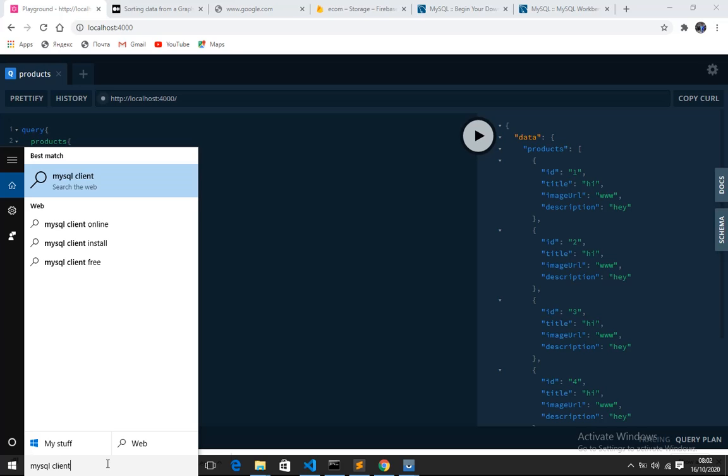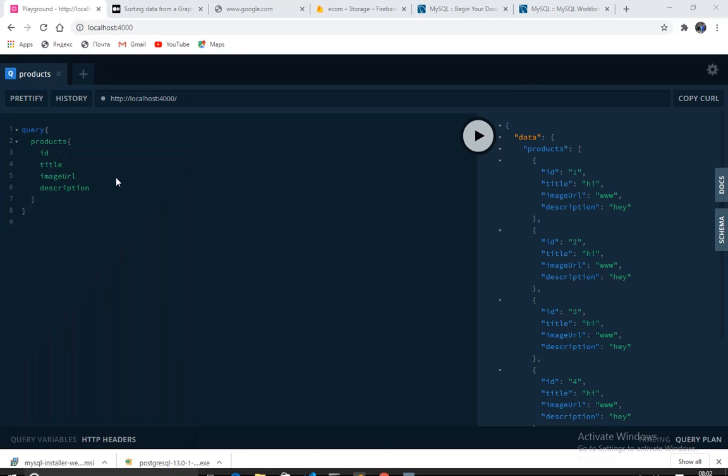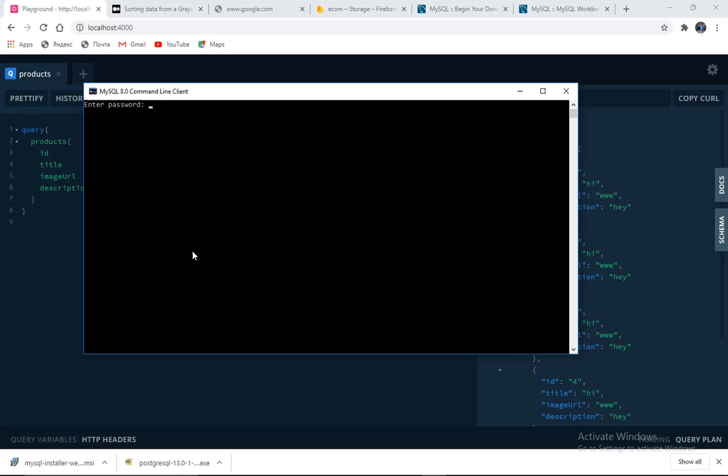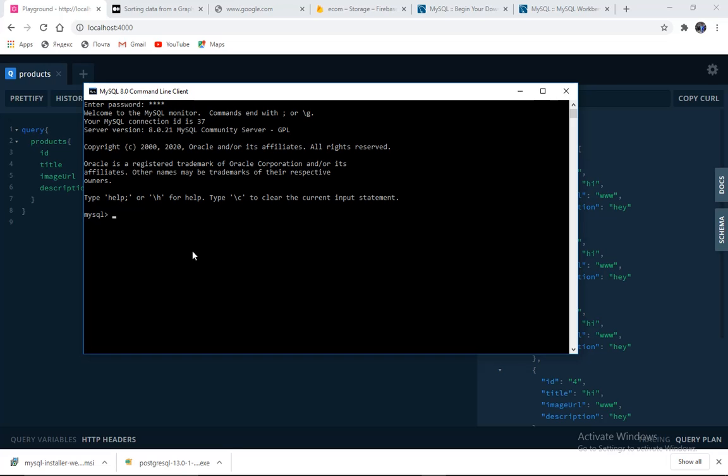I don't know what the problem is. I'm trying, but of course I do have this one, MySQL command line client. I just have to write my password, which is root, and then I want you guys to see a list of our databases.